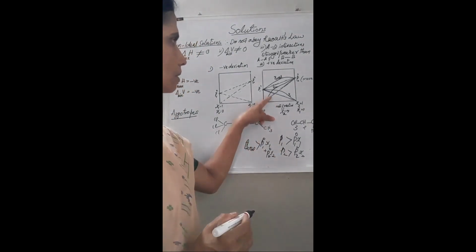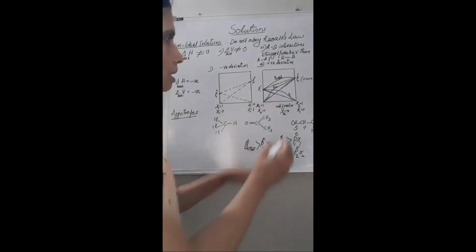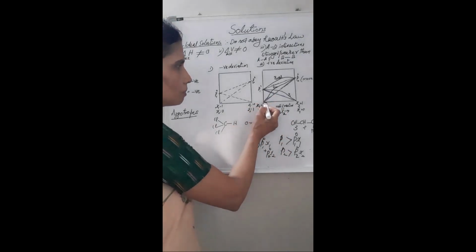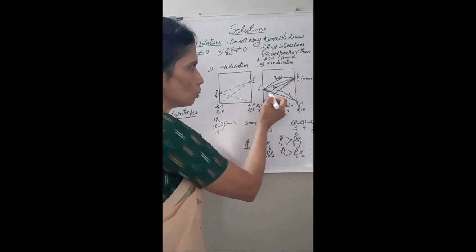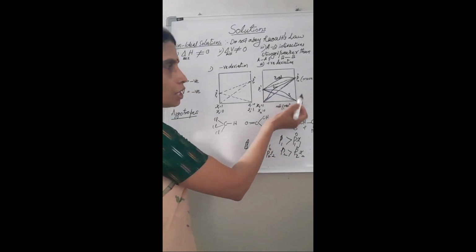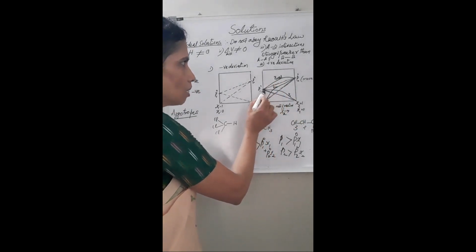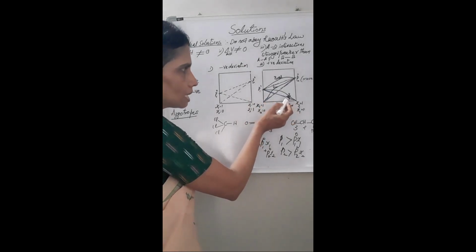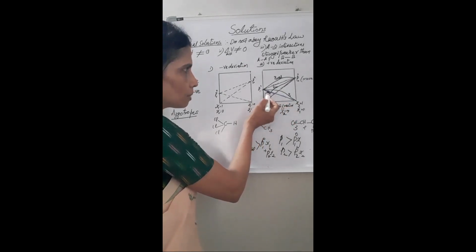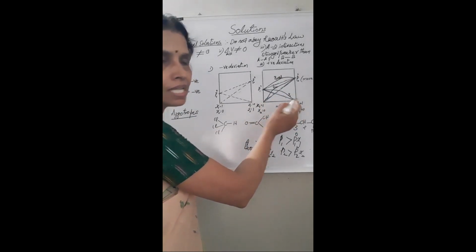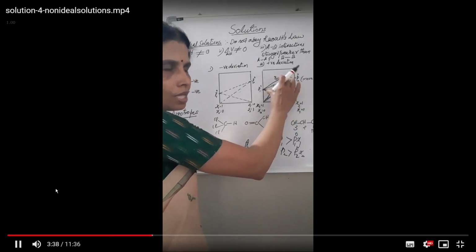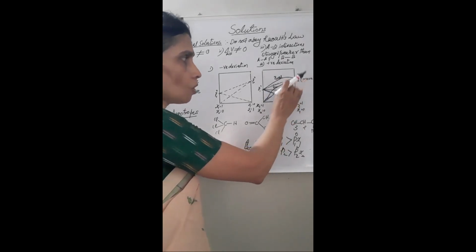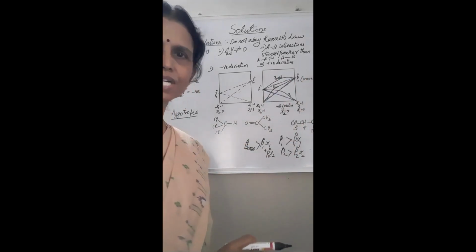And here is the representation. We know the straight lines show ideal behavior. The observed vapor pressure is more than that given by Raoult's law, so we get curves above those representing ideal behavior. This is the graph representing a solution showing positive deviation.